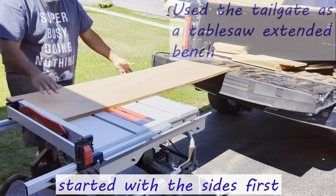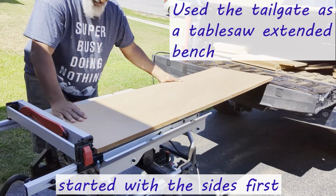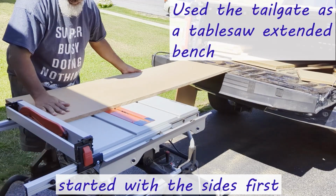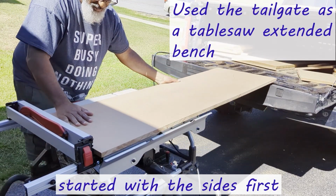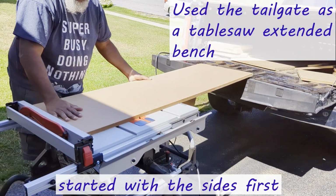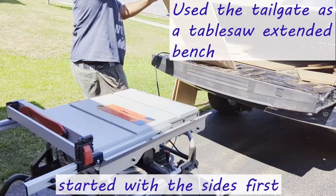Did you know your truck tailgate is about the same height as the table saw? Yeah, go figure. People who make trucks must have known there were jokers like me using it in this fashion.